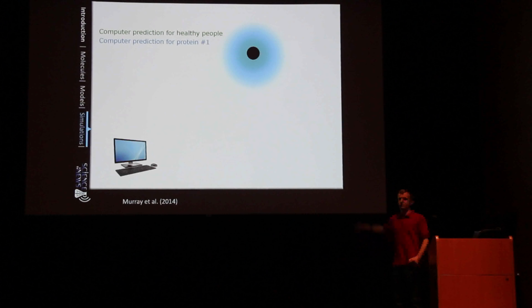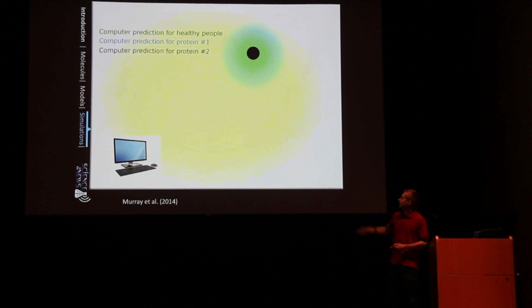Just to test things out, we tried a different protein, getting rid of a completely different protein to see how that would affect things. And this other protein, we can call that a null hypothesis. This other protein caused very broad errors. So when we got rid of this protein in the computer, people looked all over the place, or the computer predicted looking all over the place.